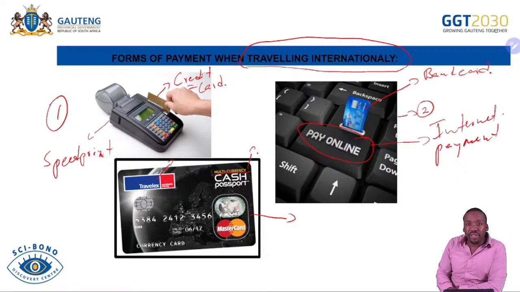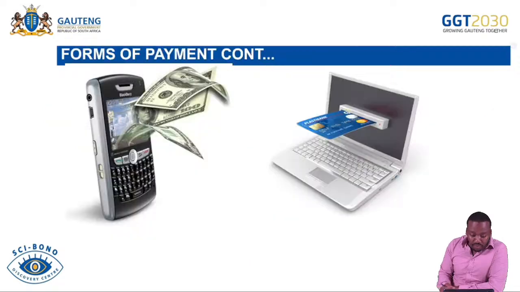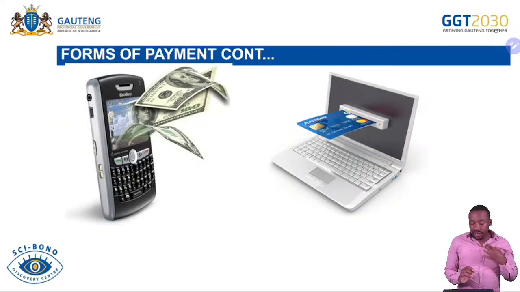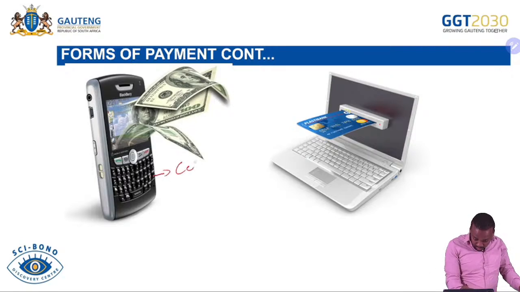So it is very important that on your papers you are also able to analyze the visuals, the pictures that are going to be given to you, because they may give you such pictures and say identify the payment method depicted or shown by the picture below. Let's check the second one. The second one, again, we've got two things here. Here it is a cell phone, right? And then you have money. What is the link here? So here we are talking about what? Cell phone payment. Not sure if you're getting it.